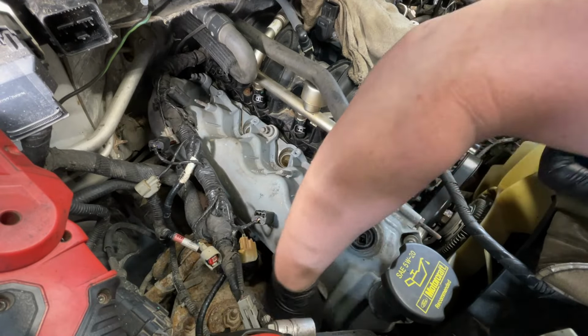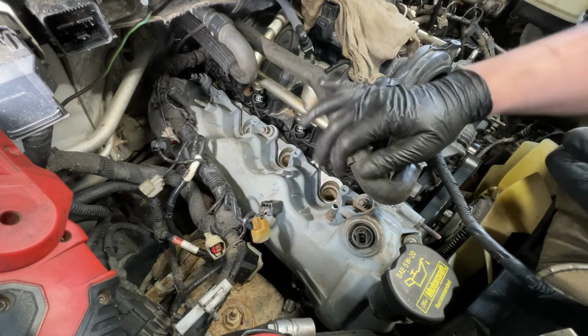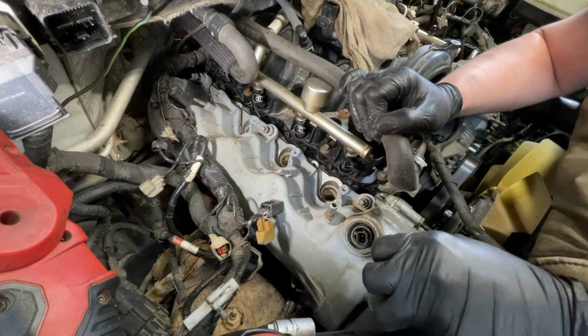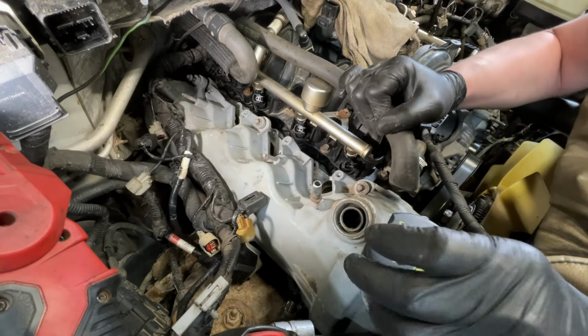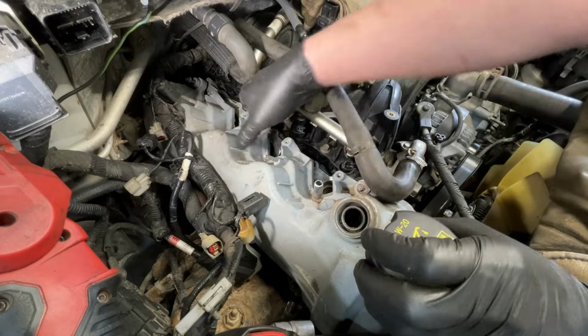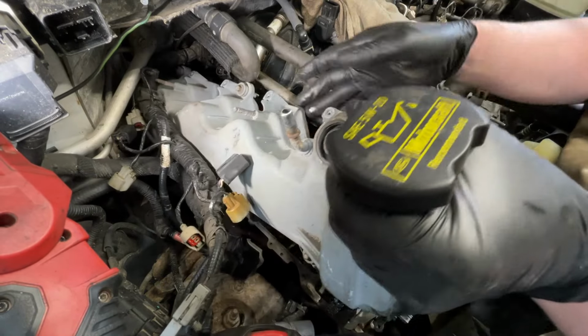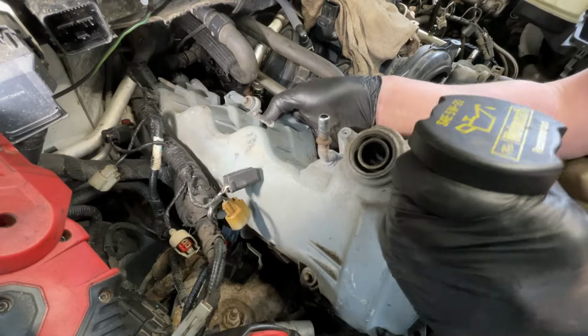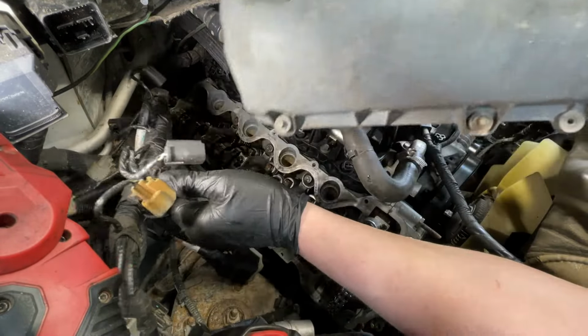So I'll go ahead and finish getting this harness out of the way and we'll do a big reveal on here. All the bolts should be out. It should come right off because I was told they were just in here. So we'll go ahead and pull it off, up and out, get past the harness on here, and we'll see.